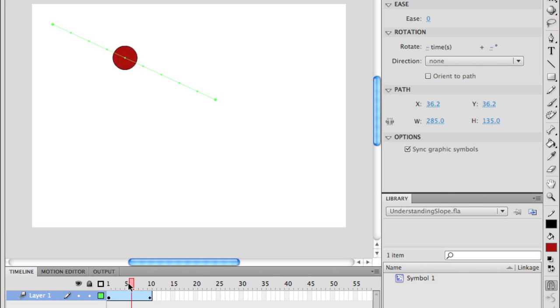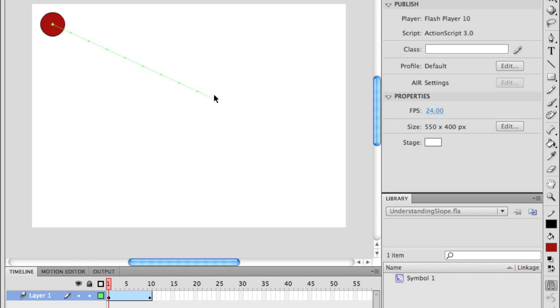The other thing that's important is to represent things in frames. When I use the timeline and I use tweening methods, frame rates are determined by the actual Flash project. In this case, the default frame rate in Flash CS4 is 24 frames per second. I have an animation that is 10 frames, so it's going to last the proportionate amount of 24 frames per second for 10 frames, which is about 2.4, I think.